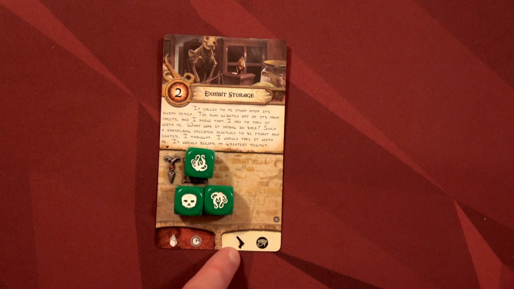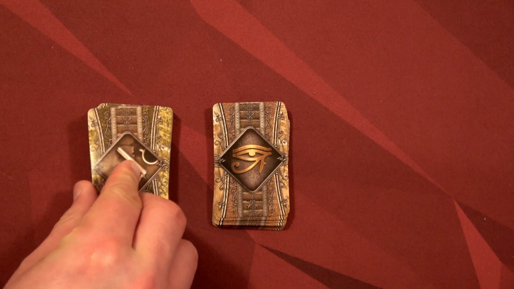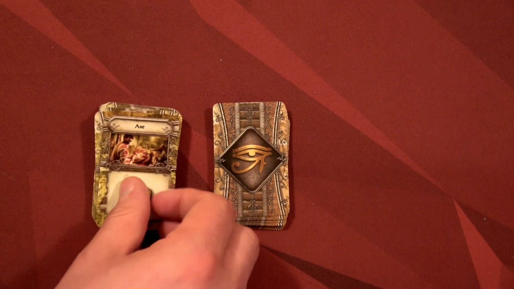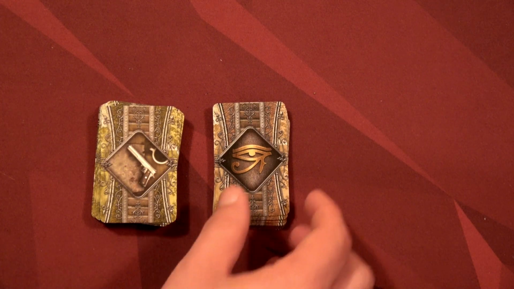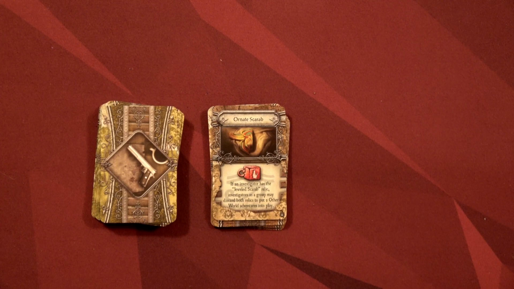So, because of this, we gain 1 common item and 1 relic. And don't forget, when we gain 1 common item, we can regain 1 sanity or 1 stamina. So we're going to regain 1 stamina. We're going to be at 5 stamina and 4 sanity. Our item will be an axe, so just another yellow die, which I'm fine with. I like that. And our relic is the ornate scarab.